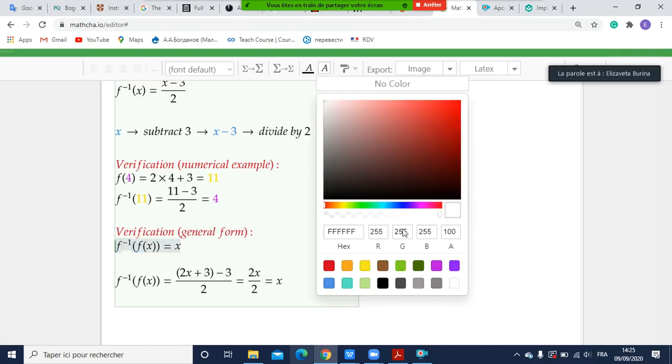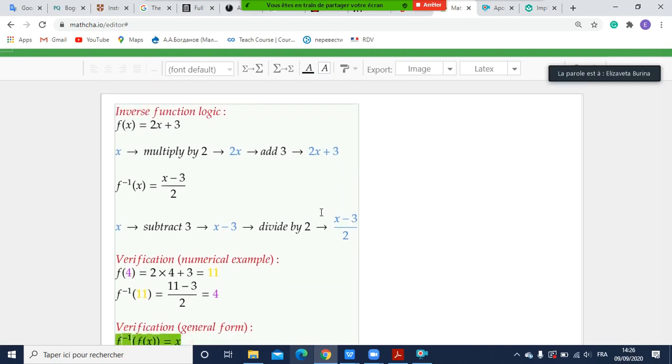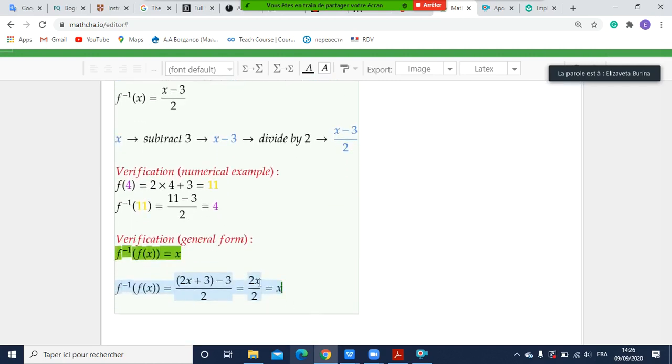Anyways, so let's do something like this. This is a formula. Well, it's not super beautiful, but at least you see that the green stuff is something that is always correct for inverse functions. And this is a proof. So we took our example, as simple as it is, but it works, and we got x in the end. So we were supposed to get x, and we got x. Perfect. This is great.